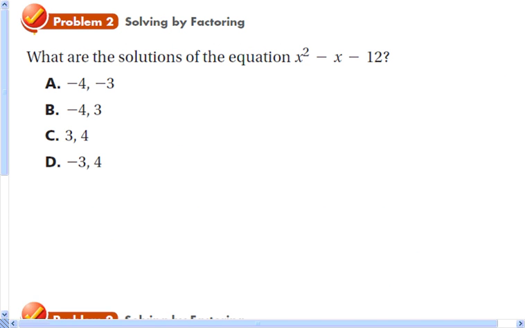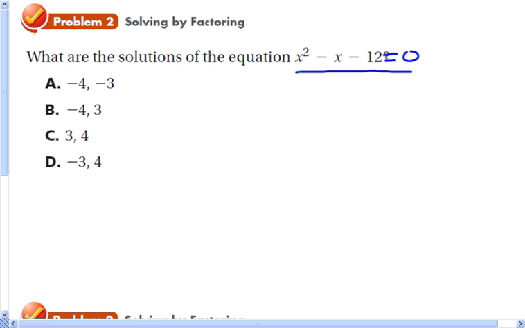All right, so what are the solutions of the equation x squared minus x minus 12? That's not an equation. Let's make that equal to 0. Well, there's one way we could do this, since this is multiple choice, is just try these numbers. But also, if this was written in factored form, then we can use the zero product property and see the solutions, I think, a little quicker. And this factors pretty easily.